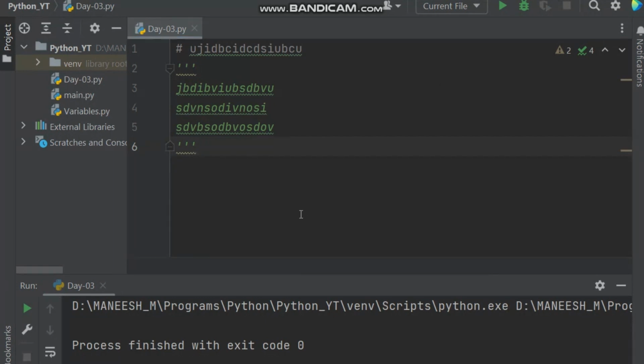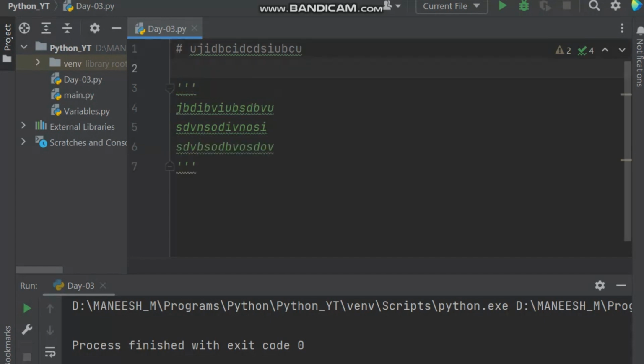Comments are used for documentation. Whenever any other programmer looks into your program, he can easily understand or debug the application based on your explanation in the comments of what the program is doing. If you mention anything in comments, it will be helpful for other programmers while debugging or even while error checking. So that's the usage of comments in Python. For a single line we use the hash symbol, and for multi-line purposes we can use triple quotes. That's it about comments.